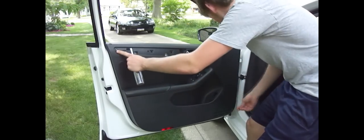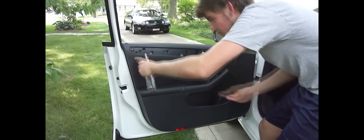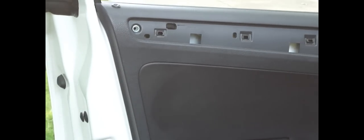There's one big screw up here. These are all torque screws, by the way, star bits. Let's get that one off. Alright, there's that, put that in the bin.